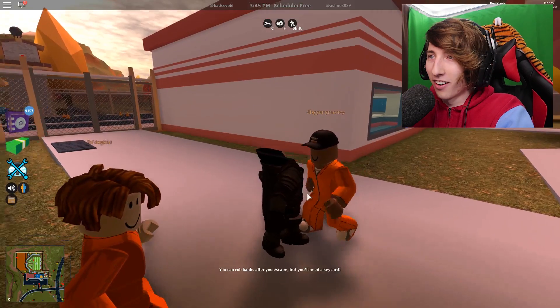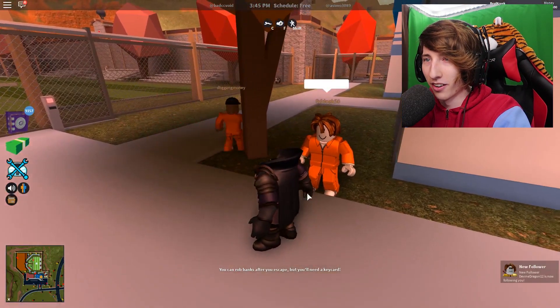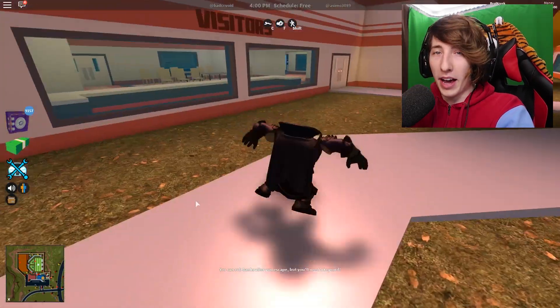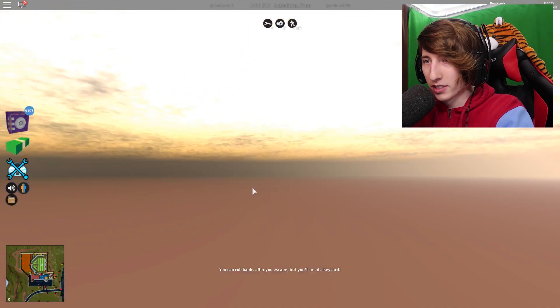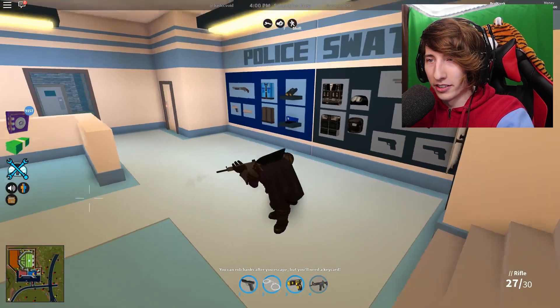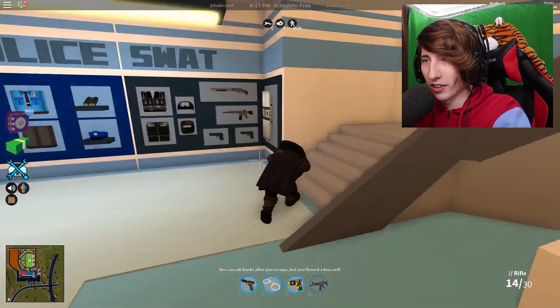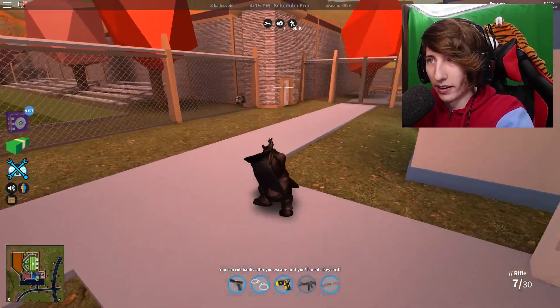Everyone's staring — they're in disbelief. This guy wants money — I don't think so. We're gonna go ahead and switch teams. Let's go police, and we're gonna grab a weapon. This just looks so cool, especially with the new animations. Let's grab a shotgun — perfect. We're gonna go and play as the headless horseman.